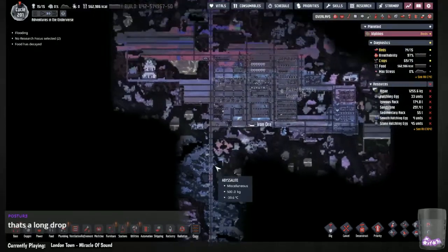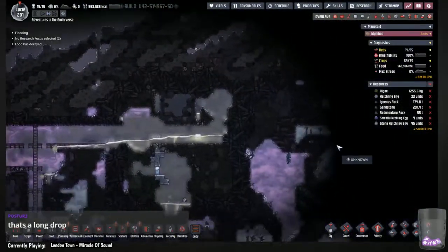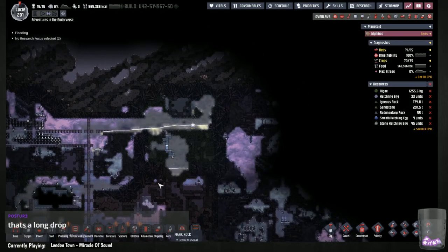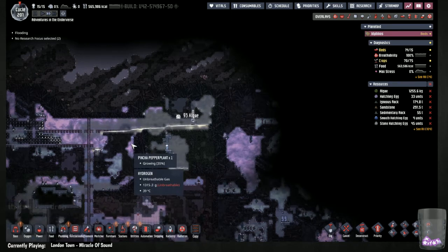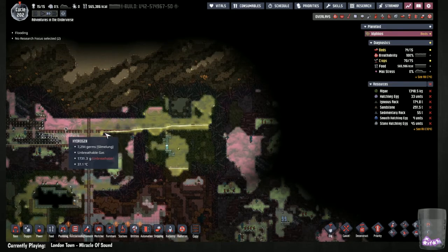Trying to get everything to collect down at the bottom because I want to clear out the top of the map first so that as I clear out the blocks, they all fall down instead of having to collect them all from the top. Plus, I want to get the hydrogen to collect all at the top so I can start to harvest that.